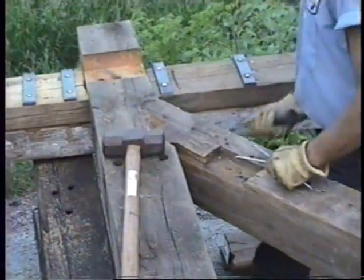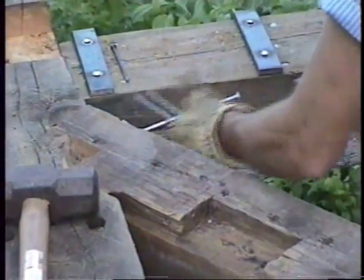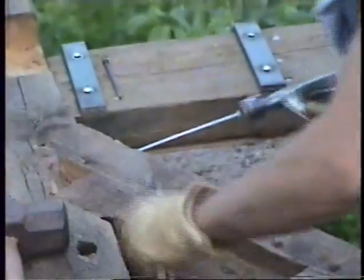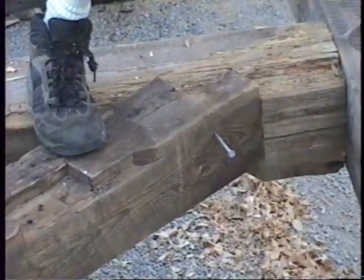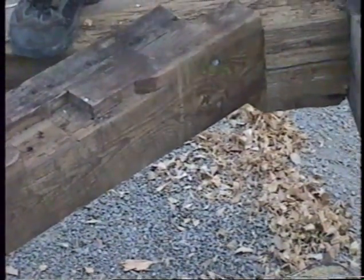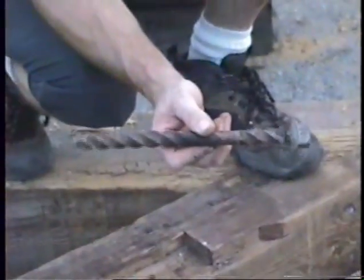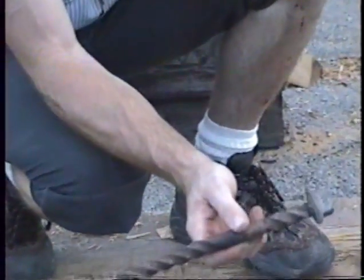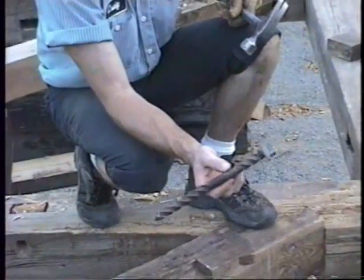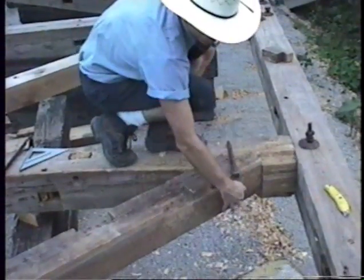I'm going to secure it with two nails. These are 80 penny ring shanks. And then later, we're going to take what I like to call a tie pin, which is a spiral 9.5-inch galvanized 3/4-inch pin with a 1 1/8-inch head on it that actually came from the railroad bridge. We salvaged them from the railroad ties when they took them off the bridge. And that will go countersunk in there, pinned just like that, right in the middle there.